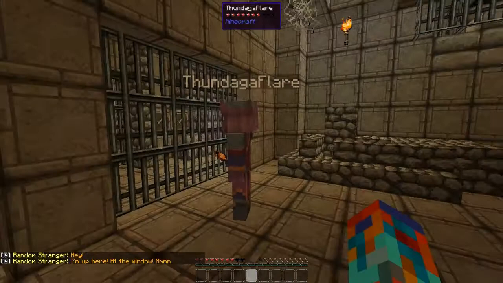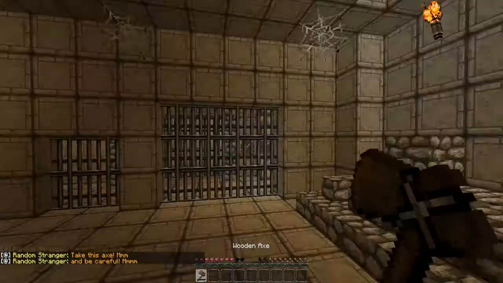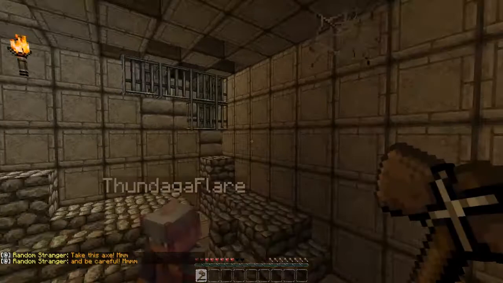Wait, I'm up here at the window. Oh, up here, I think. Can we get it? I got it. I got an axe. Oh, really? I got a wooden axe. Nice. How do we get out of here, though?